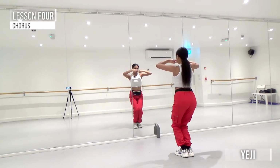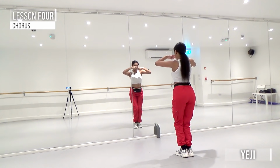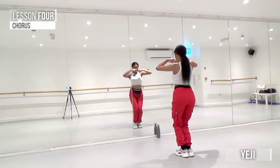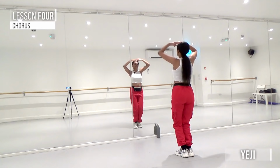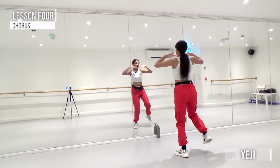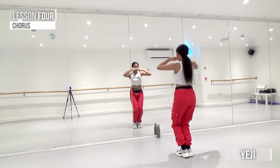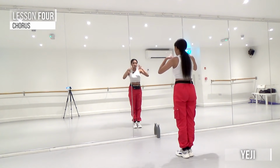As you do this, you're gonna lift up your right hip. So as they open and close, you go boom, boom, okay? So five, six, seven, and eight, and then you're gonna go and one, okay? So what you're gonna do after you've gone and eight, they're saying blah, blah.